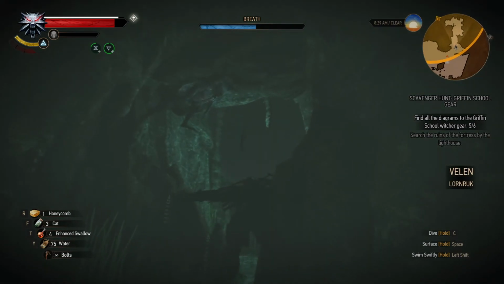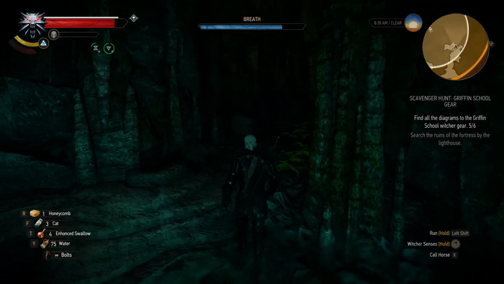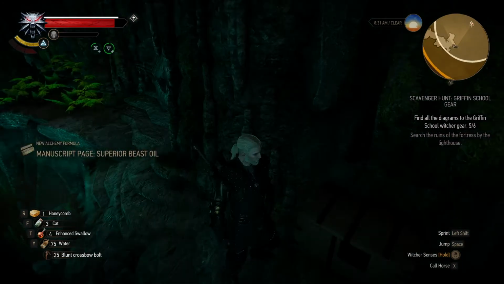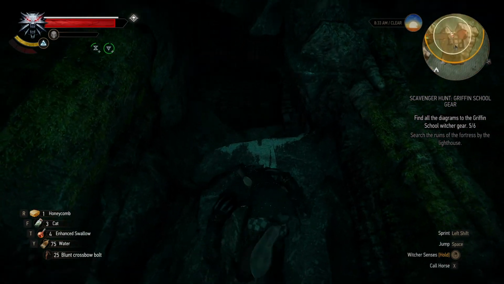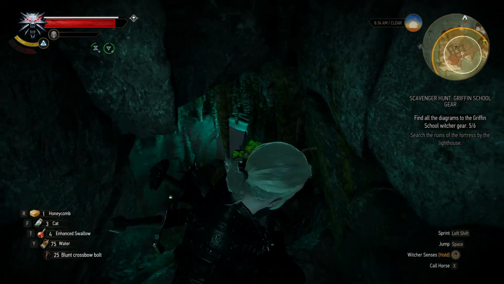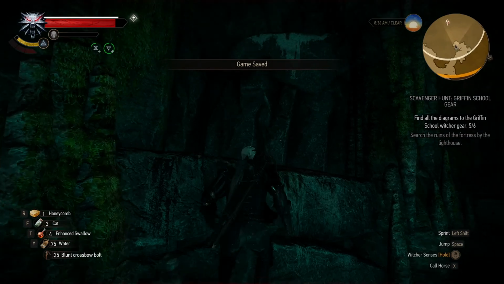Okay. Oh, is the treasure right here? No. I guess that would be too easy. We go up here. And maybe up here. Oh, was there anything else? Hang on. Was there anything else down here? I'm getting a little excited. Okay, let's save.